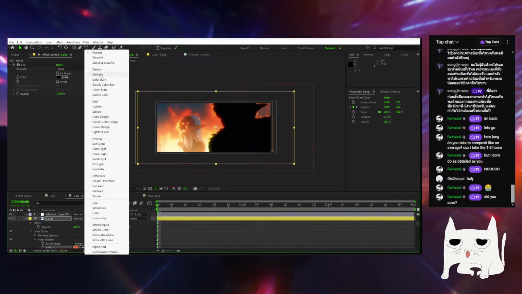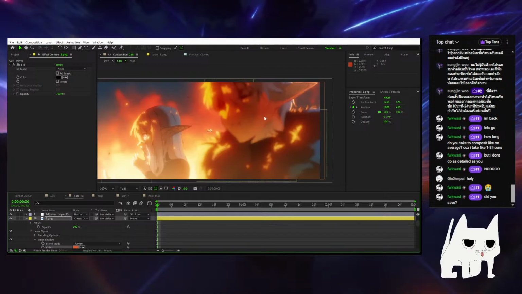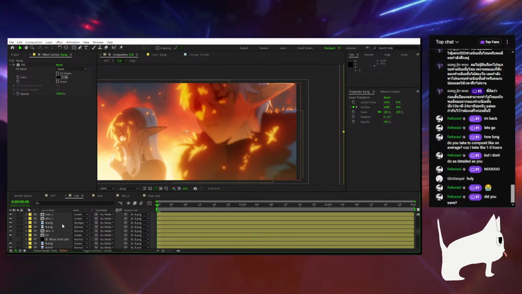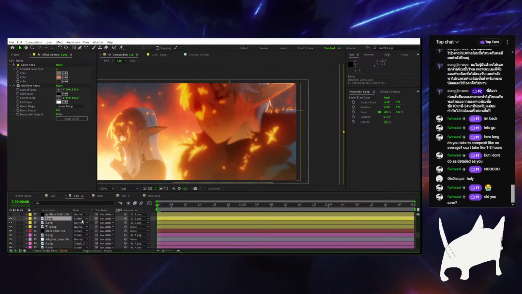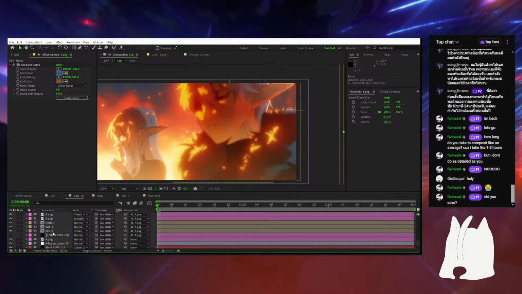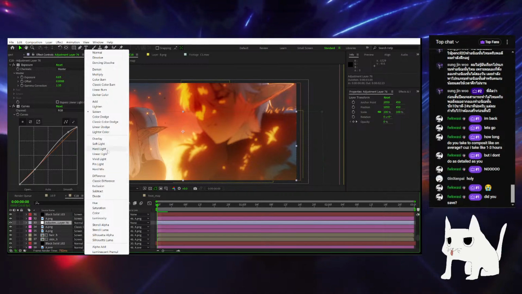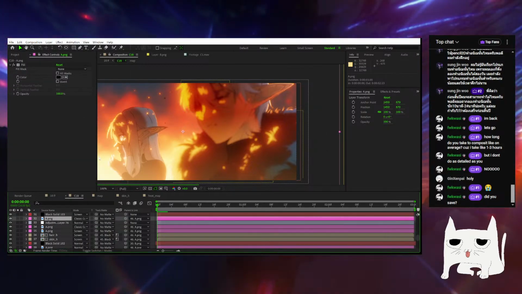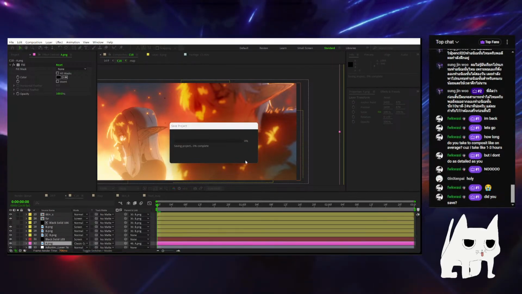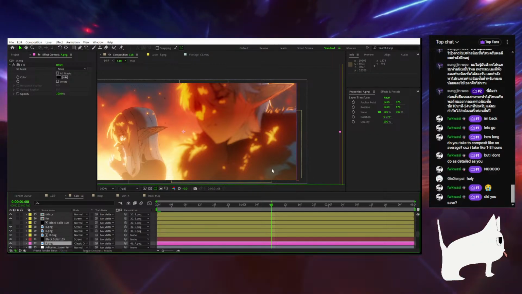Okay, orange, green, maybe color dodge. Color dodge really works great with rim light. I think I'm going to use color dodge. Right, so I think it's done.